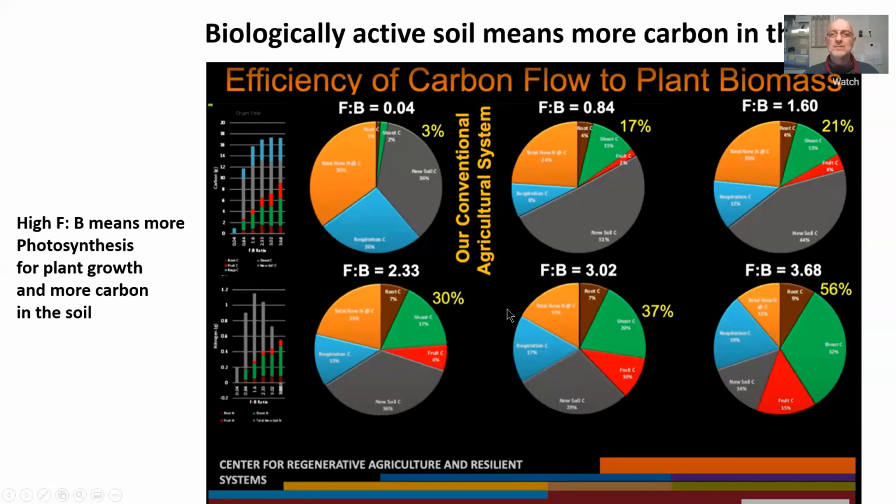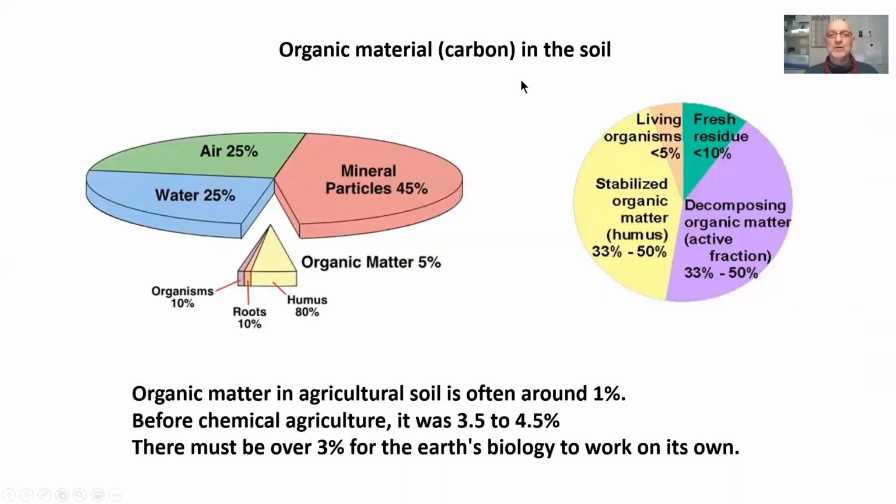Next one is maybe something we all know. I can tell that this is how it should be looking almost, and this is what I was told in the agriculture school 40 years ago, that this is what we have in the soil. We probably didn't have it even that time, and we certainly don't have it now. This is way down to 1. This mixture here of fresh residue, decomposing, stabilized matter, humus, and living organisms is likely to be similar. This is how it is indeed. It almost depends what kind of crop you are growing.